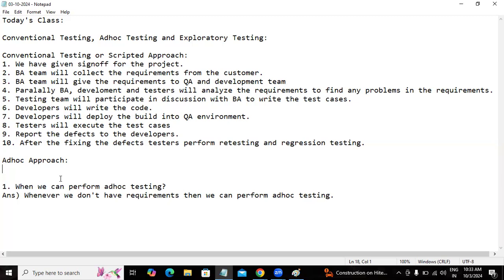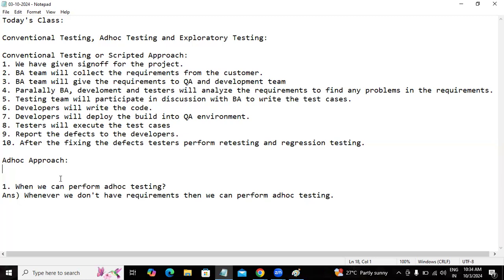Most of the people are thinking, "I need to find defects in this particular application." Those people are going to perform ad hoc testing. Ad hoc testing mainly depends on the tester's creativity, past experience, knowledge of the application, and memory of past events. Past events means they have worked on the same projects before, and also have passion and interest in conducting ad hoc testing.